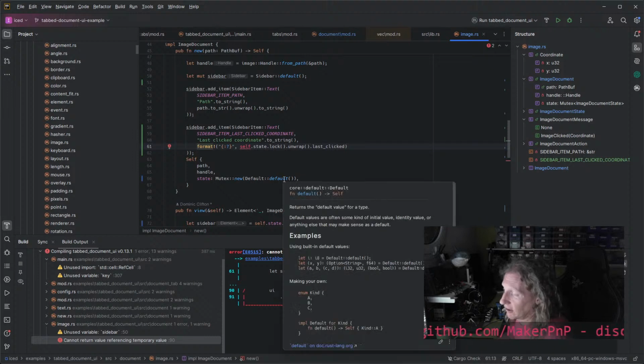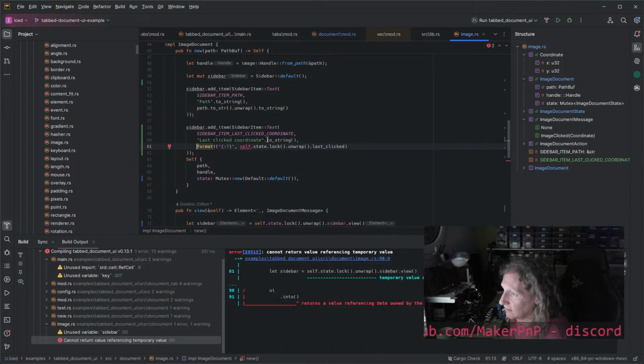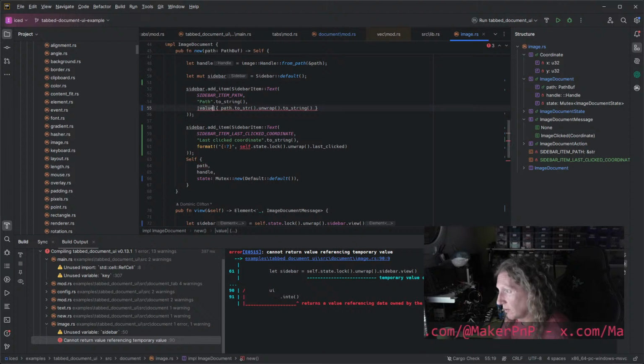What do I use here? A closure instead of this? I don't know. Do we want a closure here? Where we go value, and do we even need anything here?